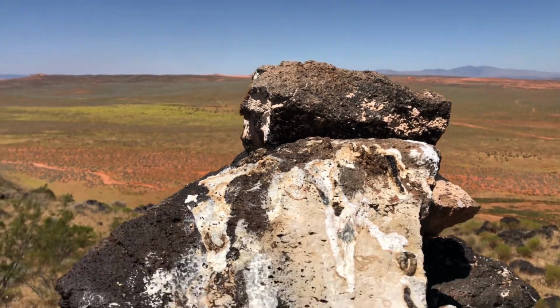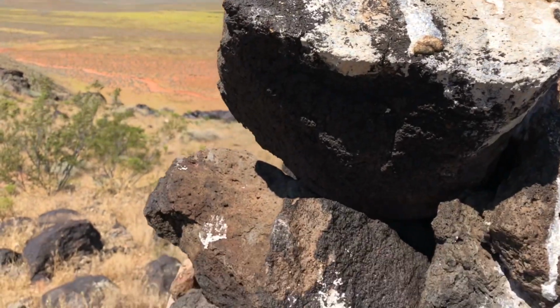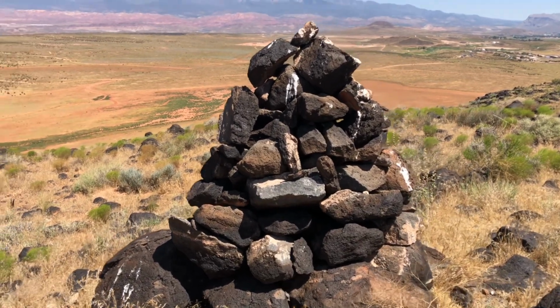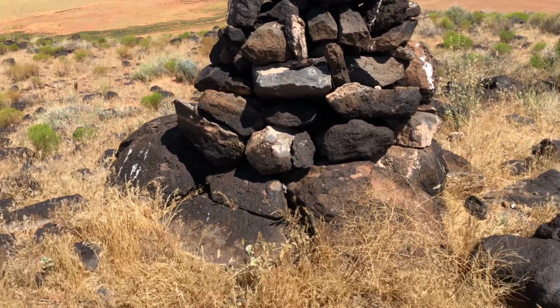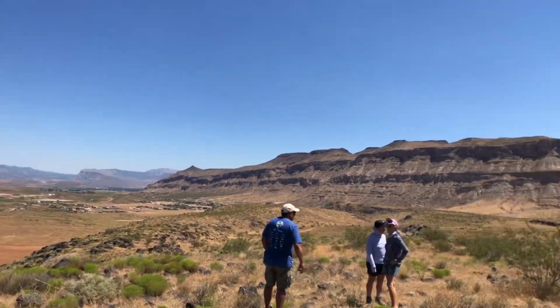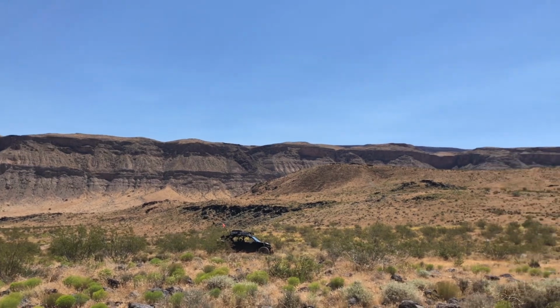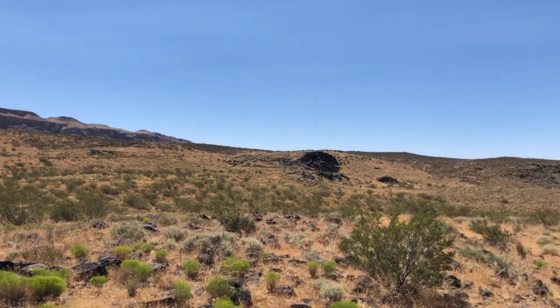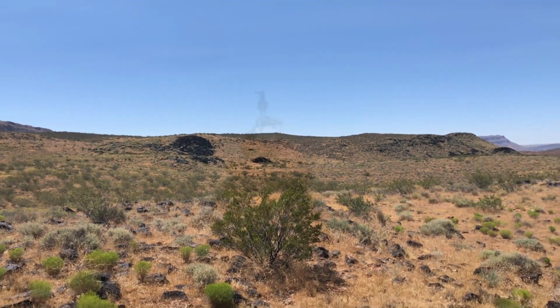In doing my research on how to protect this area, I was surprised to find that there are plans to build golf courses and housing developments. It's sad to know that pieces of our history are slowly disappearing due to development and vandalism. These sites largely go unnoticed and disappear forever.